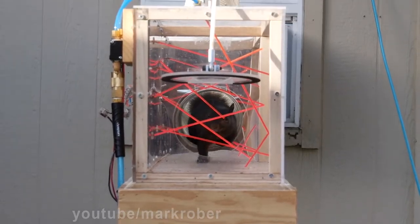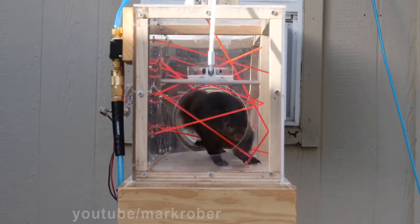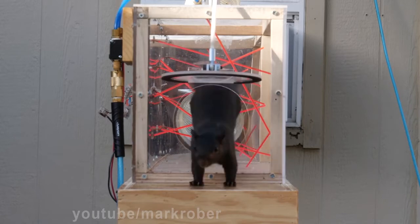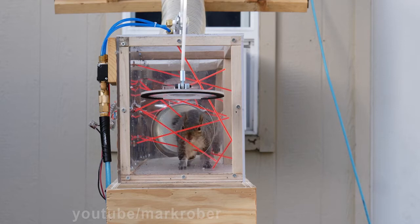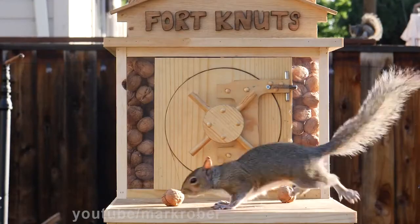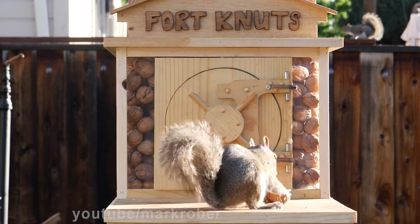And here's Frank, who just watched what happened and therefore is appropriately cautious. But he hops right back on the saddle, and this time he nails it. And in the end, it feels appropriate that the mastermind Fat Gus was the first one to make it successfully through the laser maze, and then to subsequently make it to Fort Nuts. I mean, how Fat Gus is this? Falling not just for one decoy nut, but for both of them.